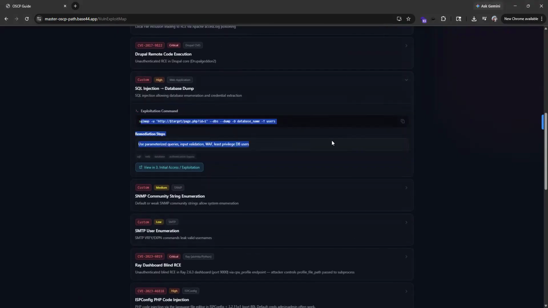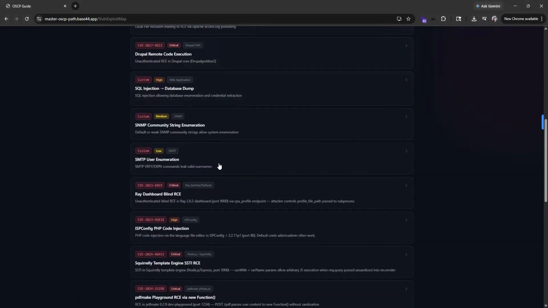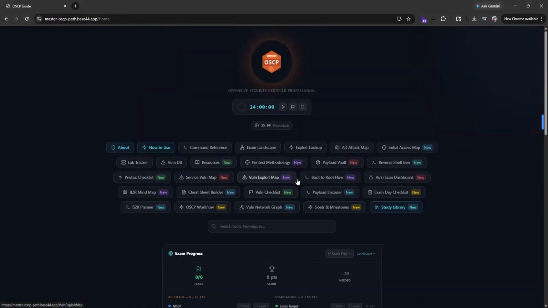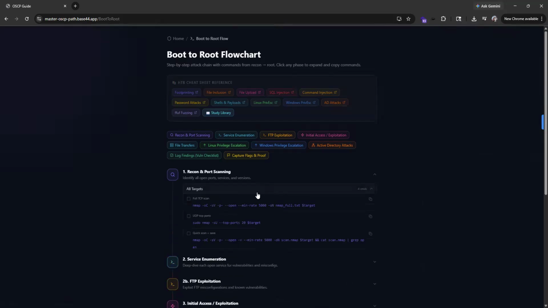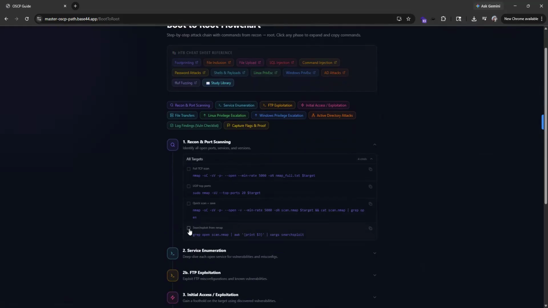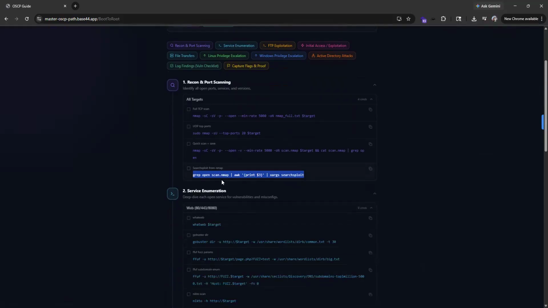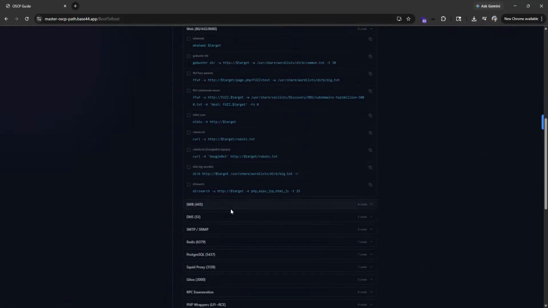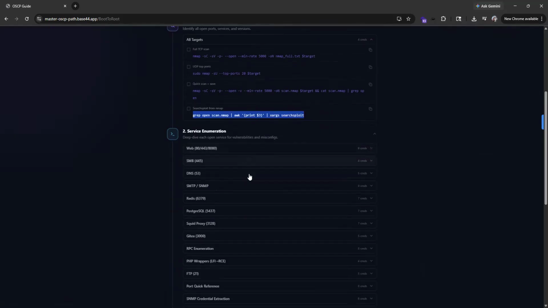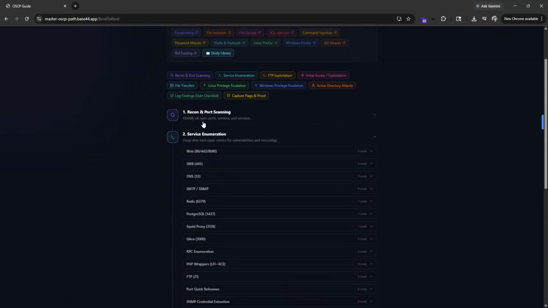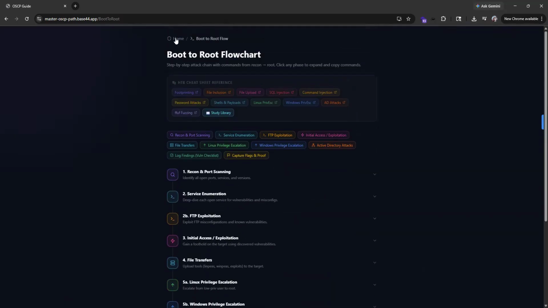The data dump with this. Now, don't use sqlmap, but I just grabbed all my notes that I thought of. Boot to root. I like this one too, because this will actually keep you focused on your targets, and then you can also search with the scans you bring in, which is kind of nice. Same thing with services, with web, how to enumerate for it, or any of these guys. So you're constantly thinking of the next, oh, okay, here you are. That's what I haven't tried yet with that port.